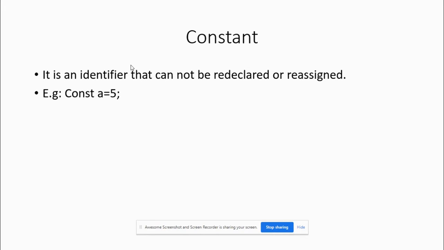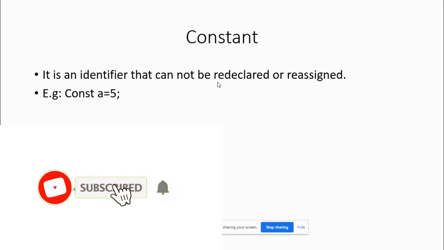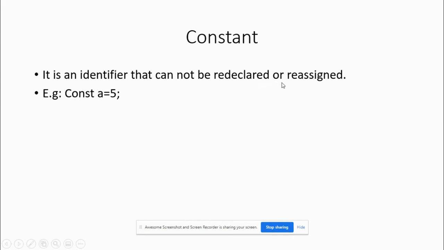So a JavaScript developer cannot write a equals to 7 after const, after this line. That is the reason it is called that if a developer uses the const keyword, then that value cannot be redeclared or reassigned. I think you have understood.